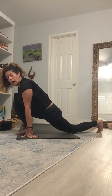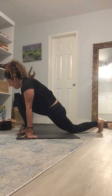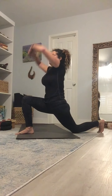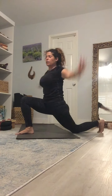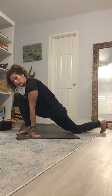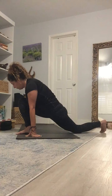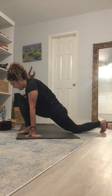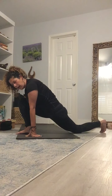You can come up on a block or a pillow on your hands, or maybe you want to come up hands on your knee, or maybe you want to reach up and back. Yogi's choice there. See if you can slide the knee back a little bit more and lean forward. Beautiful. So our right foot's forward, our left knee's down, and we're really leaning into that.